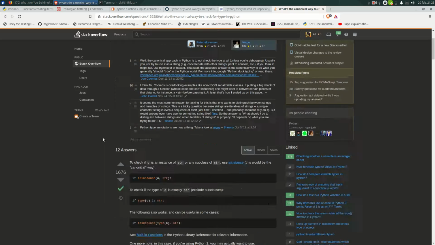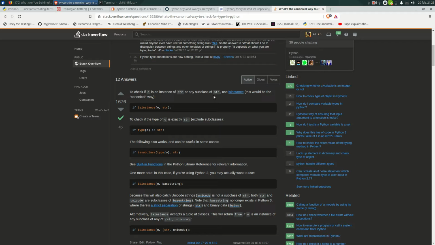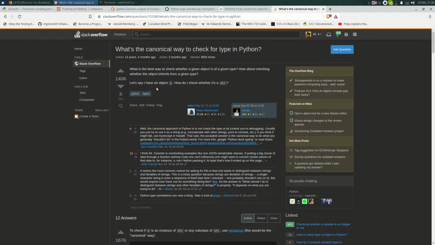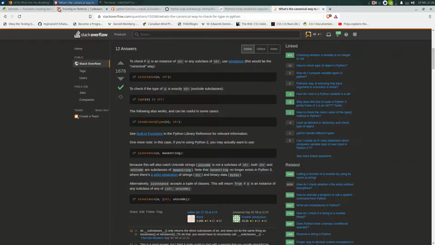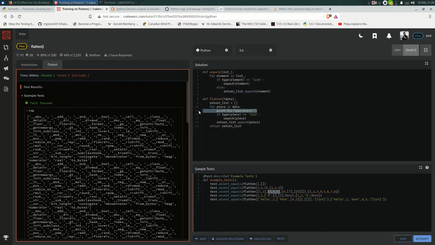What's the canonical way to check for type? isinstance. If isinstance. Oh. So we say if isinstance, if piece is an instance of a list.